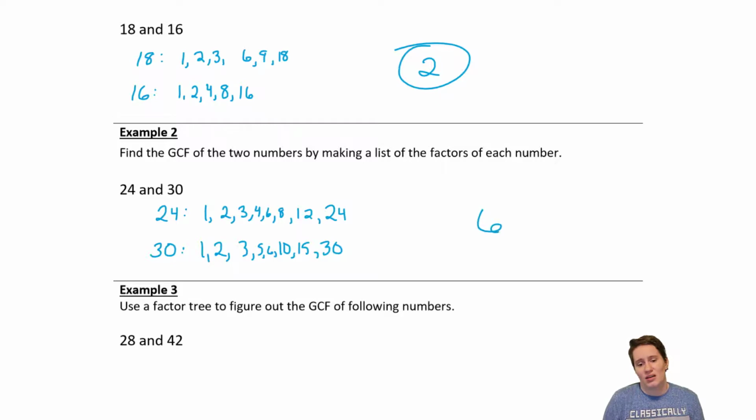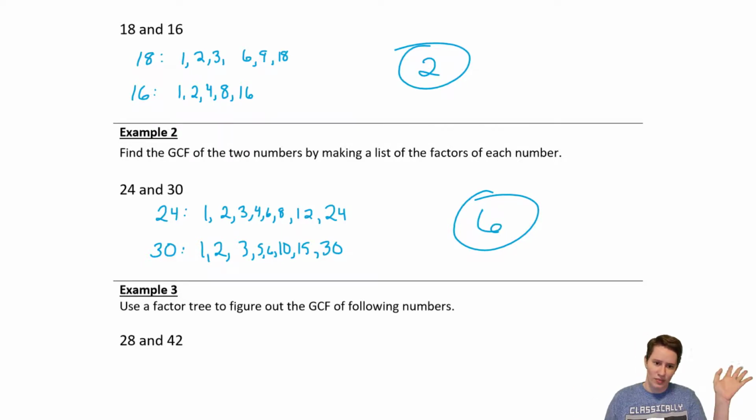And another way of doing this, if you're not going to make a full-on list of factors and you're just trying to think in your head, okay, what goes into both of these? If you're going through and saying, okay, well, 1 goes in, 2 goes in, 3 goes in, at the point where 2 and 3 go in, that also means 6 goes in. So there's this cool thing we can do to help us figure out factors by saying what goes in and how do I combine those numbers to see what else goes in.